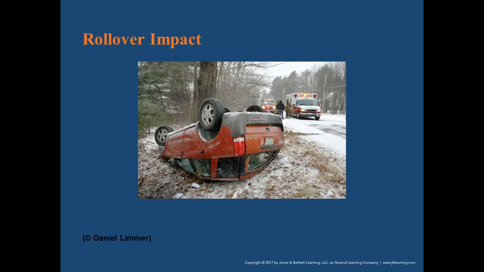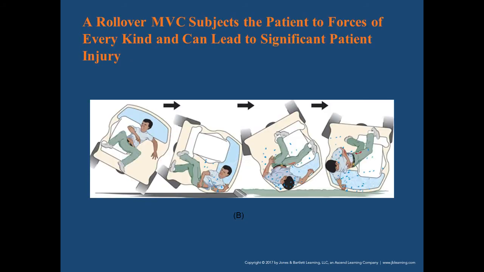Again, you see all the time people wearing seat belts who tumble and they climb out of the vehicle slightly bruised and banged up, but survived. And then we have the person who wasn't wearing a seat belt who tumbles around in the car and is ejected from the car, and then the car rolls over on them, and all of those types of injuries are associated with that. So this is the tumble.